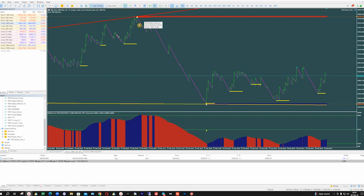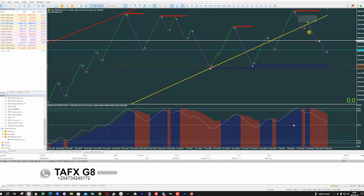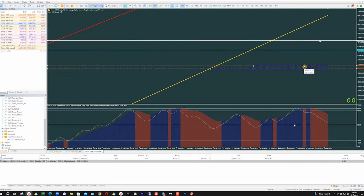Here we are selling against the spike because this is a buy spike. All right. And remember, I said when you are growing your small account, don't trade against the spike. The only confidence you have to trade against the spike is when the Renko chart tells you to sell. If there is this combination and you are seeing everything here confirms a sell, that's the only time you can sell against the spike.